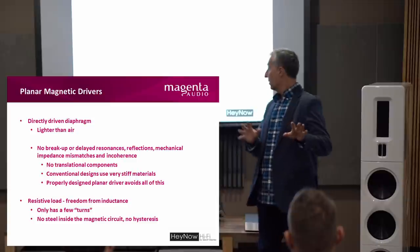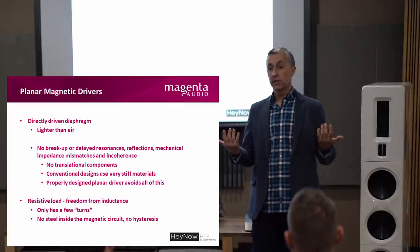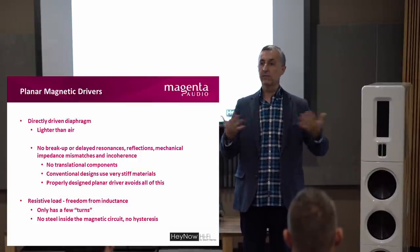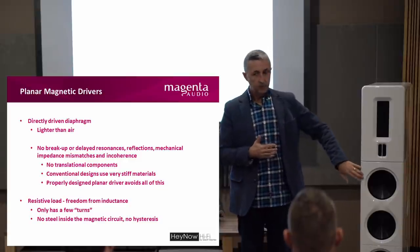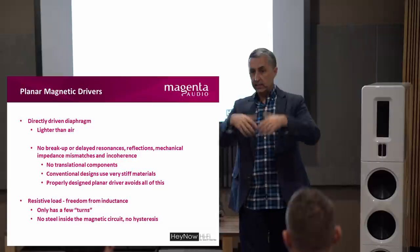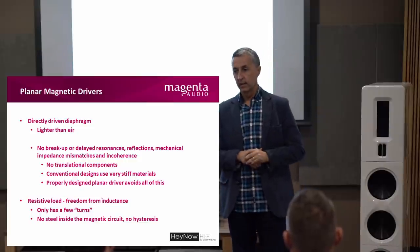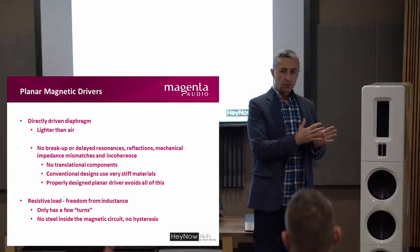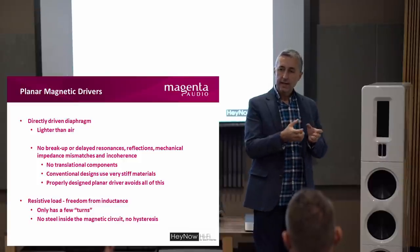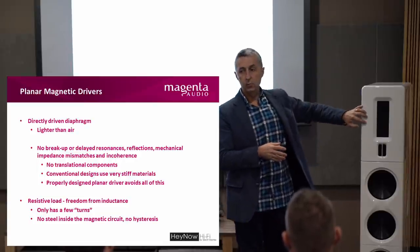What you have is a system that has essentially no mass, can start and stop almost instantaneously, and give you amazing dynamics in the music. They typically work best for high frequency components and through the vocal range. Beyond that, you avoid a lot of the issues that you get with a conventional driver — there's no support structure; the membrane itself is the driving surface, suspended by the air as it moves. In a conventional driver, you have a voice coil, a former, a spider, a cone assembly, a dust cap, a surround, and a basket — all of which have their own mechanical resonances and translational losses. So it's not a perfectly matched transducer. There are a lot of reasons to go towards this type of driver.